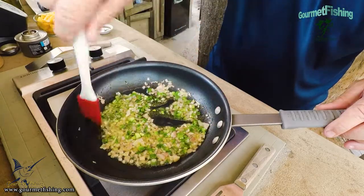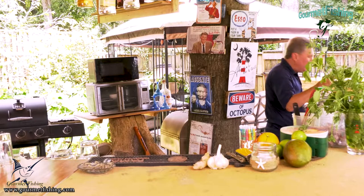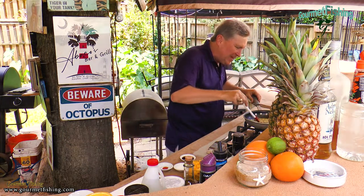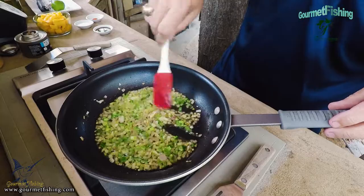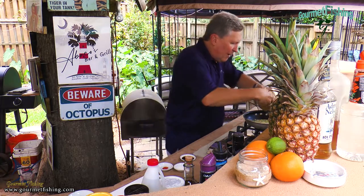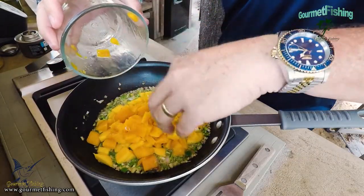Just like that, heck yeah. Oh, that is looking good. Again, we don't want to overcook this, okay? Just remember that. So things appear to be right where we need them. We're just barely starting to get a little brown on our shallots, and that's what we want to stay away from. So we're going to add our two mangoes, just like that.